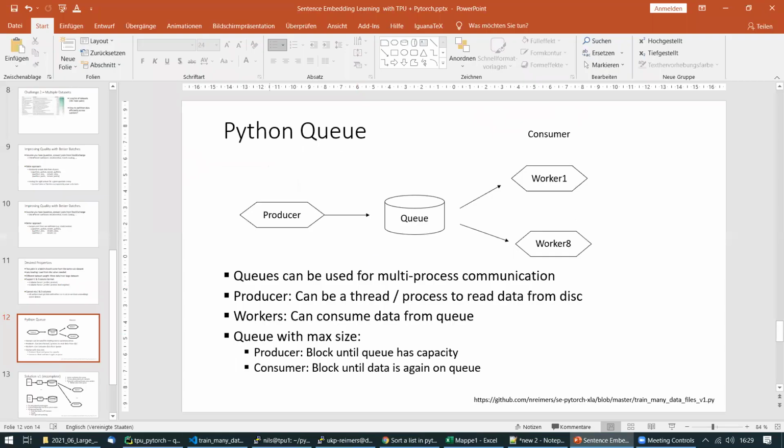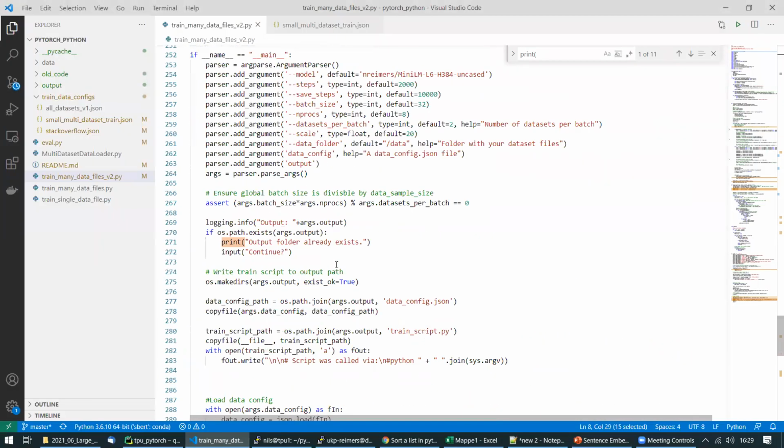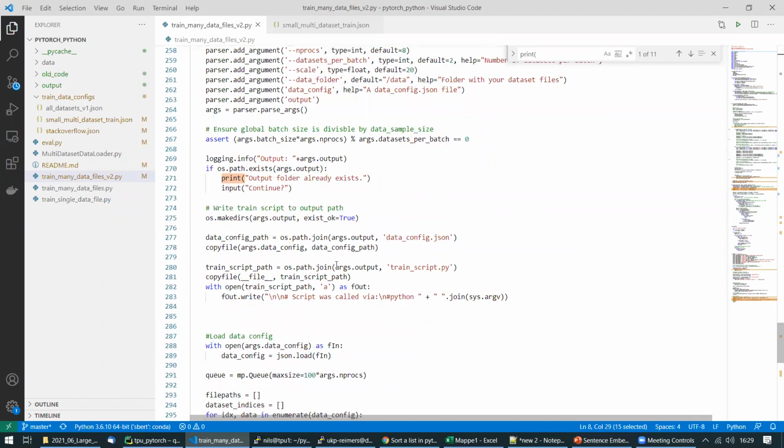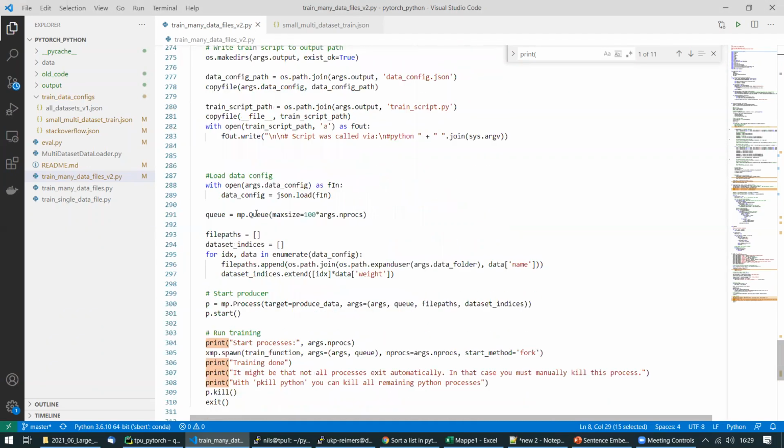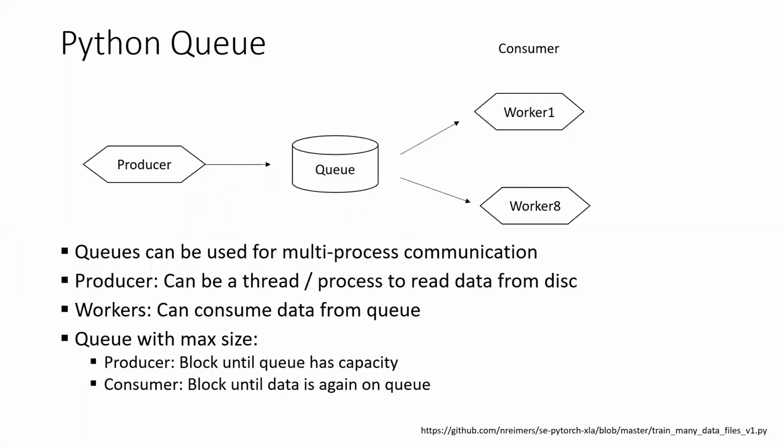So when we look into the code, here we create a new queue and we say max size is 100 times the number of processes we have. So you can set some max size, whatever you want for your code. And the good thing when you work with max size is that the producer blocks until the queue has capacity.